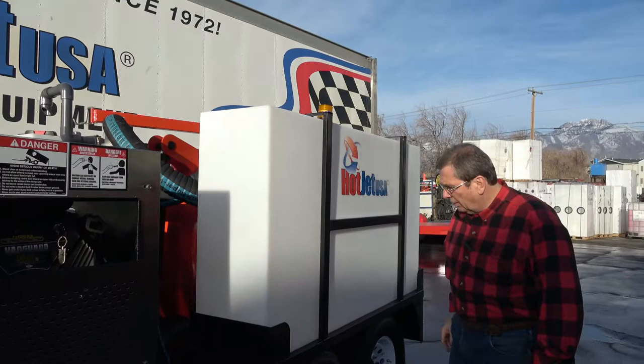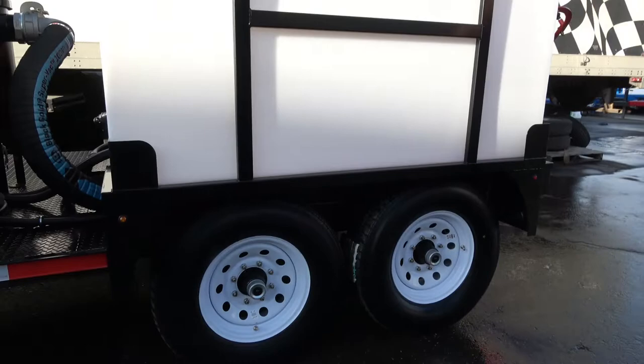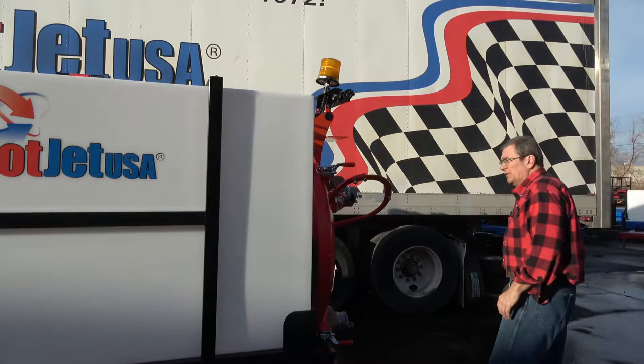Using the best Gates hoses, water tanks over the axles. Generally speaking, you go out with water and come back with less water in the water tanks and water in your spoils tank. This is a 500 gallon spoils tank.